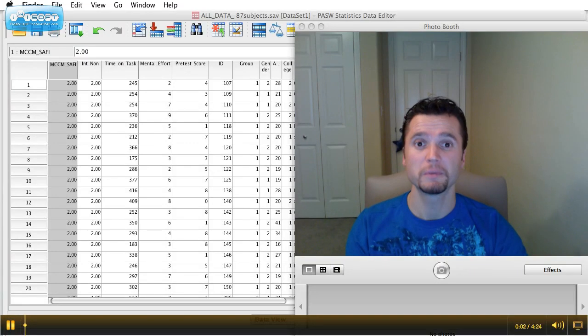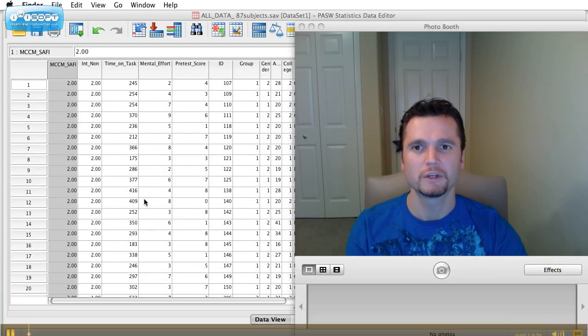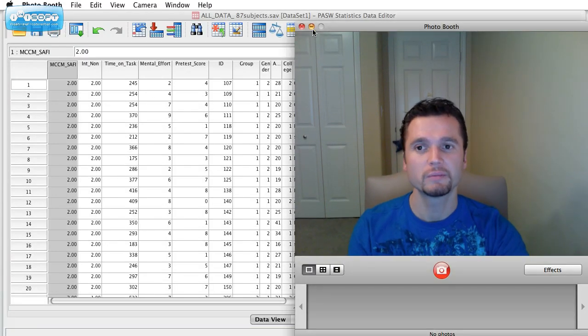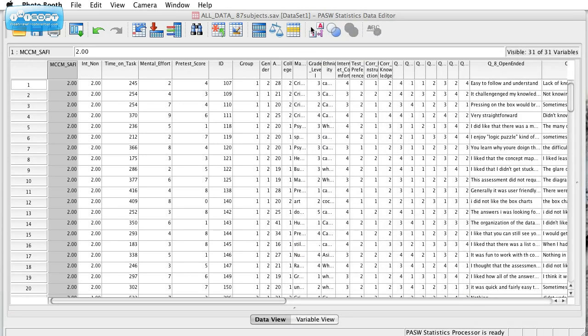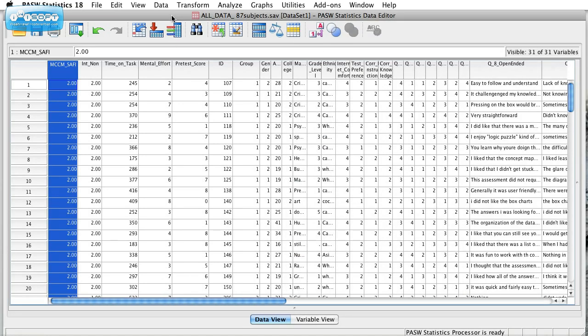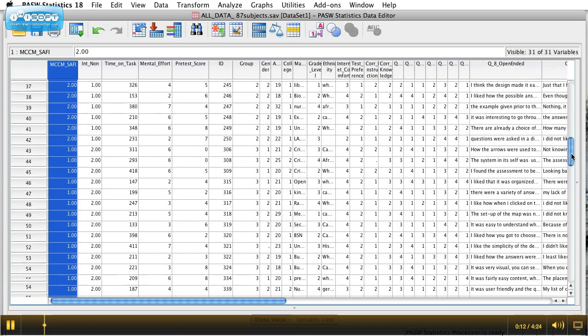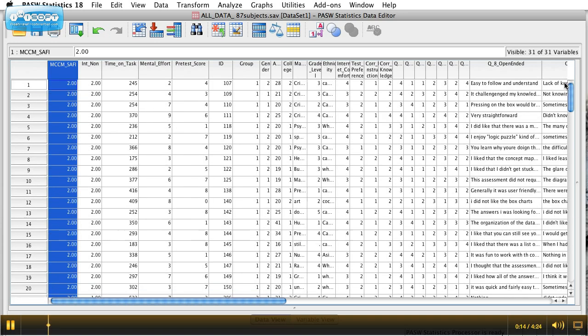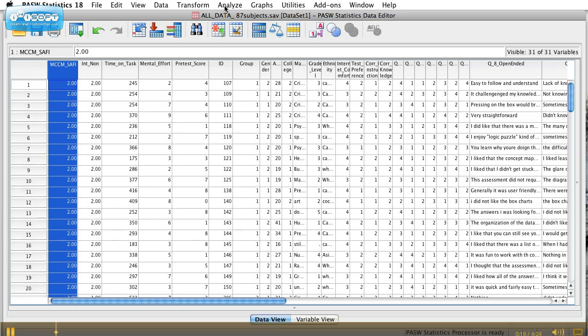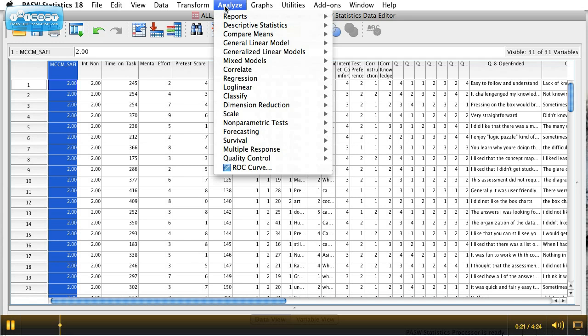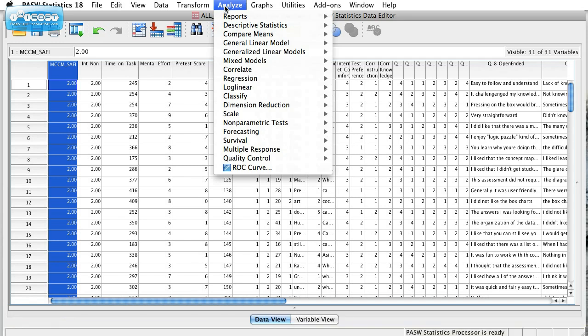I'm doing this for the millionth time, not quite, because I gotta fit it within 5 minutes due to my free software limitation, so I'll get right to it. This is my complete data set of 87 subjects that I use for my dissertation, and I will show you how I ran my Factorial MANCOVA and Simple Plan Comparison.